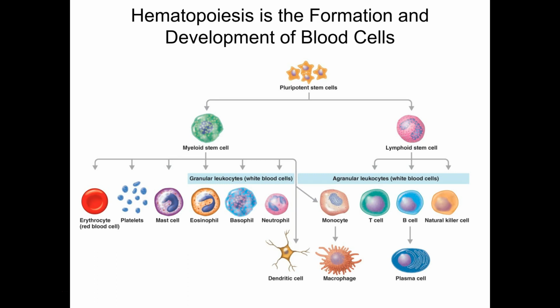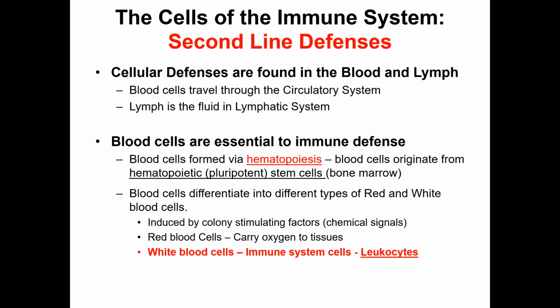So often they become myeloid stem cells, and myeloid stem cells become the bulk of your blood cells: red blood cells, platelets, and various other white blood cells. On the other hand, if they become lymphoid stem cells, then they turn into the cells involved in your adaptive immune system: B cells, T cells, natural killer cells. But we'll talk a little bit more about how and why this happens in just a little bit.